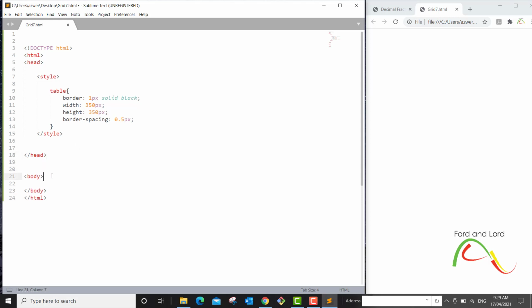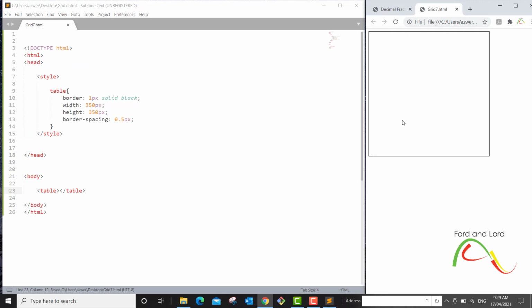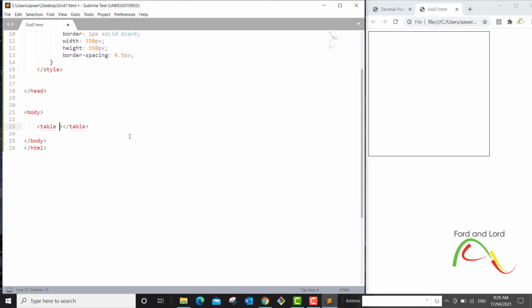So I will create a table, and as soon as I create it, we have a table with these CSS properties. I will give it an ID of square so that I can target it in HTML, and then I'll create a script tag, JavaScript, where I'll write my script.